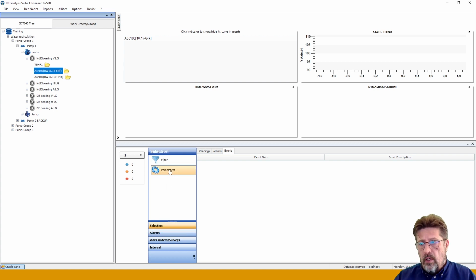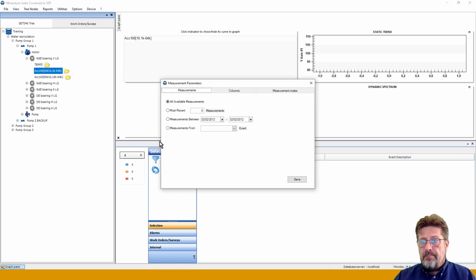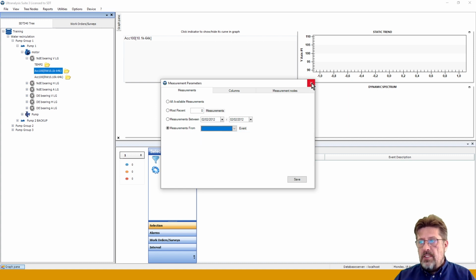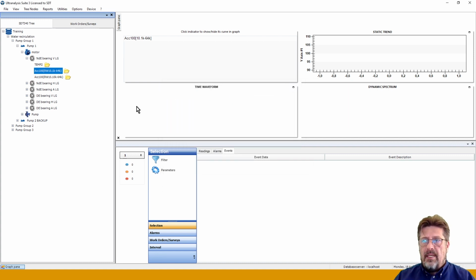Also, as I told you before, what you want to see in your graph. Now we come to the point that you want to see all the measurement since this event. So you can say, okay, don't delete anything, but just don't show me every time what happened before we replaced bearings. Show me just after that. So it's again a certain point in time that you can refer to. So as much as you can, put this data in, because events will really help you a lot. So there will be a collection of events here explaining what happened, why and when. It's like a nice reminder, a nice collection of data.